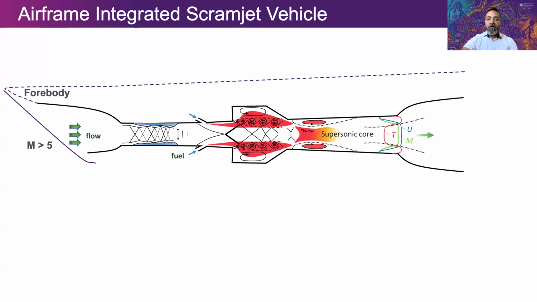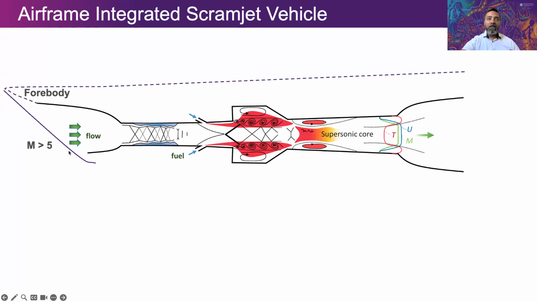You don't also need a turbine to power that compressor. So we don't have any of those turbo machinery elements that you would see in a commercial vehicle that's flying at lower speeds. So it's entirely fluid mechanics driven. So in some ways, for the Australasian Fluid Mechanics Society's context, this is a complete fluid mechanics driven vehicle in its truest sense. Okay, so how else does it operate?